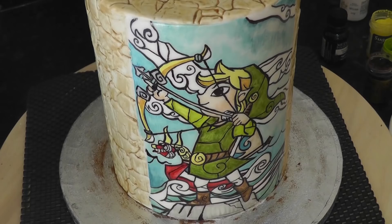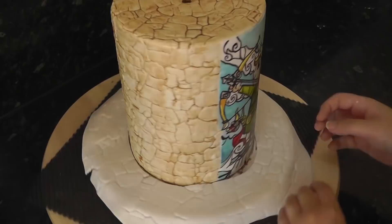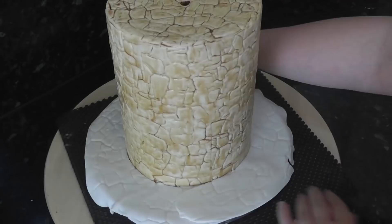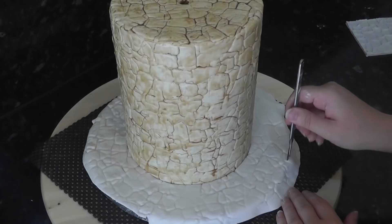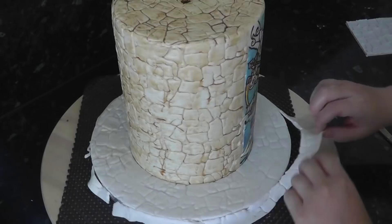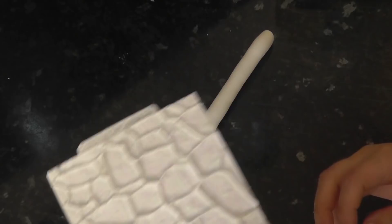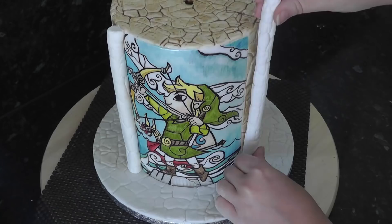The board is covered using the toilet seat method, which I'll link above — it's just textured beforehand after rolling it out. You can cover the join by pressing over it with the impression mat. To frame the window, roll out some white paste with tylo added into a sausage. You can texture it by rolling it with the mat. Stick these to the edges of the painting with water and trim to size.